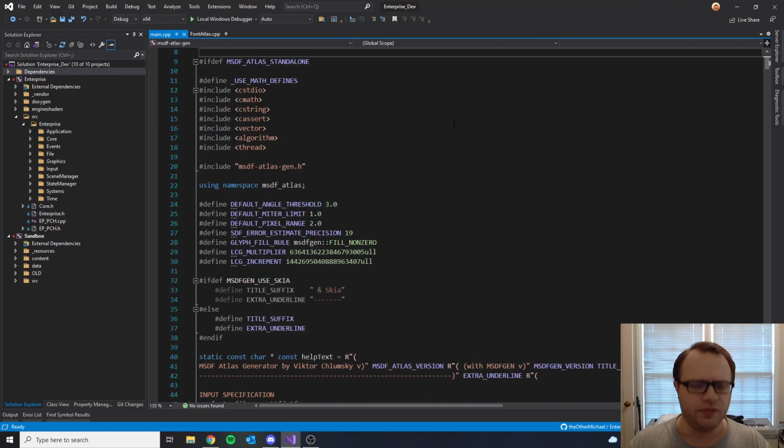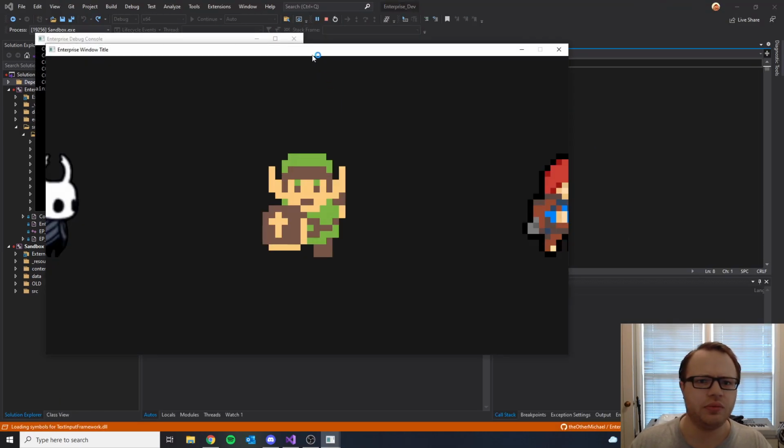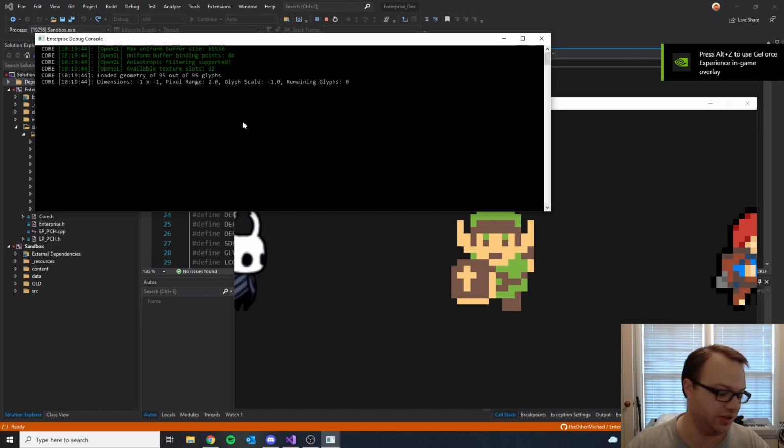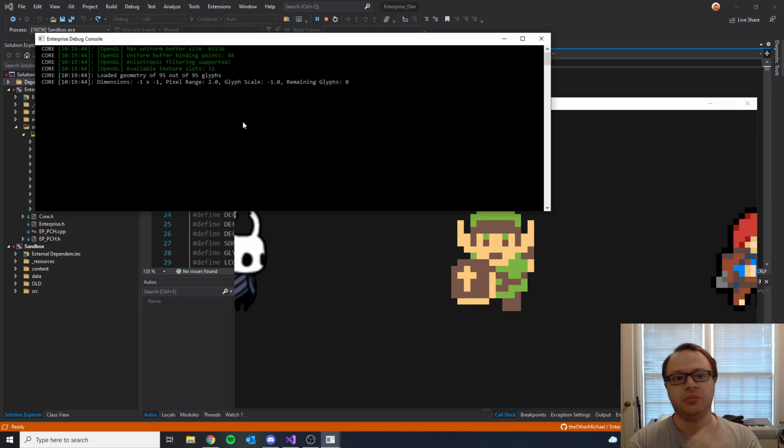But what I'm finding is that when I go to run and print out the data that I get from the Tight Atlas Packer, I'm getting dimensions of -1 and -1, which is an erroneous value, and I'm getting a glyph scale of -1.